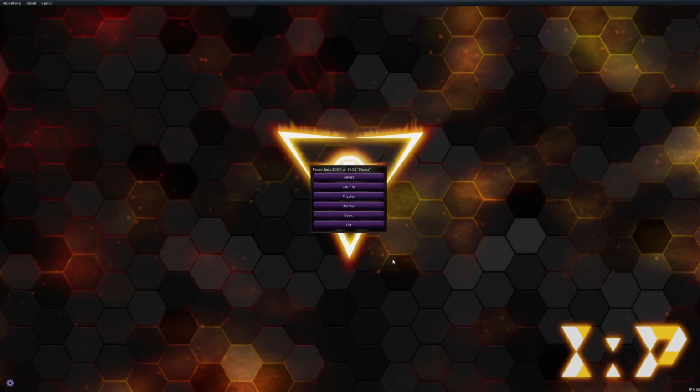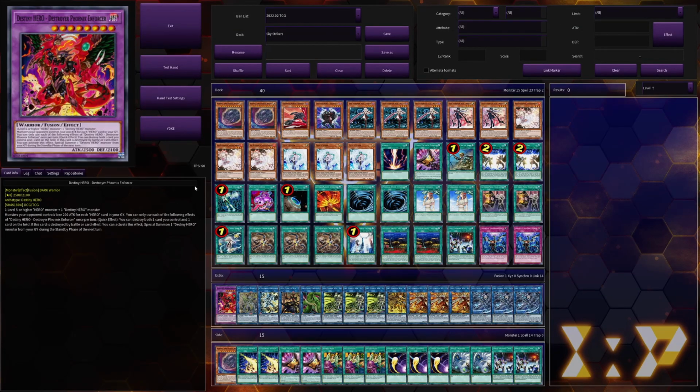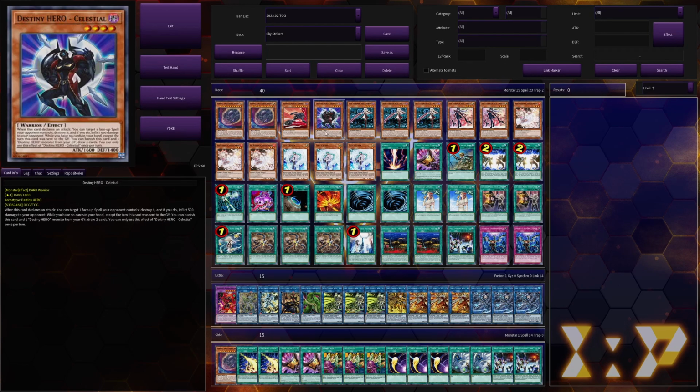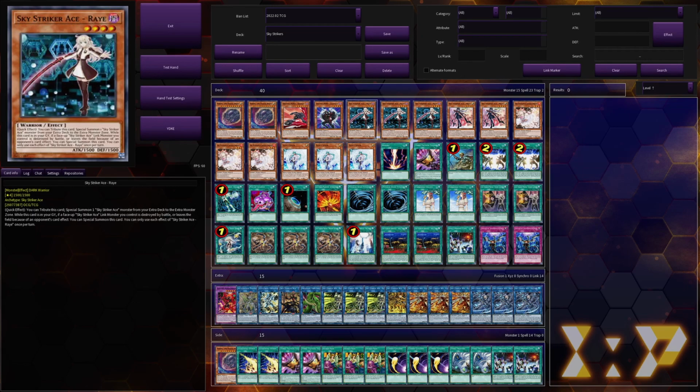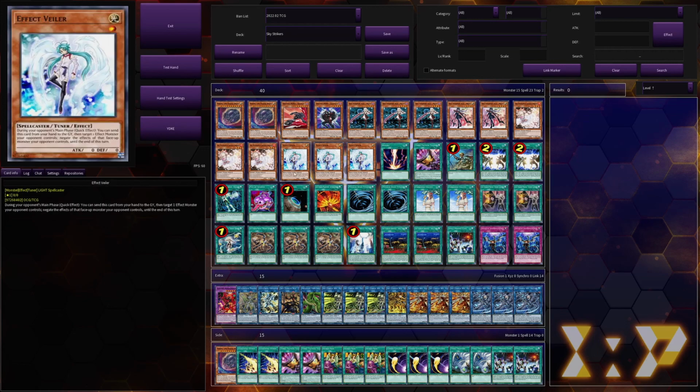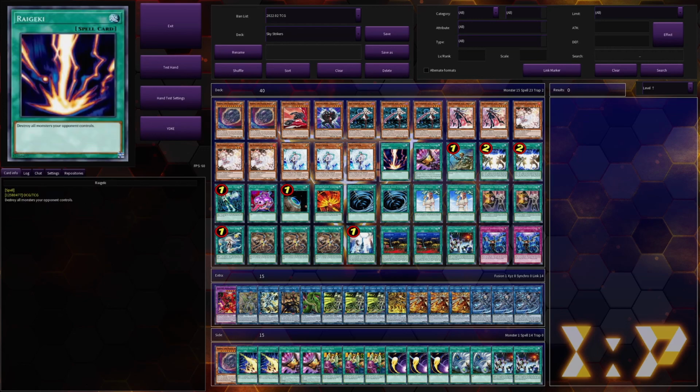And today I actually have a deck profile from one of my friends, and that deck is going to be Sky Strikers. So jumping right into the deck profile, we have 2 copies of Nibiru, 1 copy of Dasher, 1 copy of Celestial for the Phoenix Enforcer package, I guess, 3 copies of Ray, 2 copies of Rose, 3 copies of Ash Blossom, and 3 copies of Effect Failures. So that does it for the monsters.